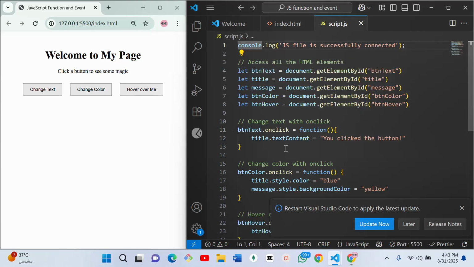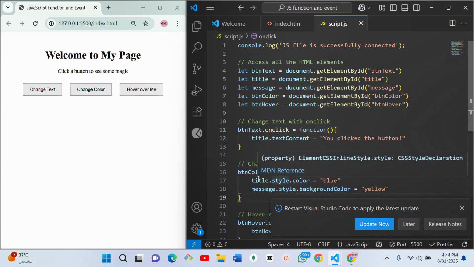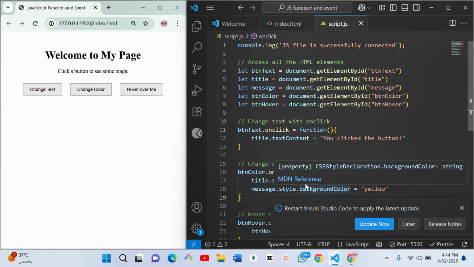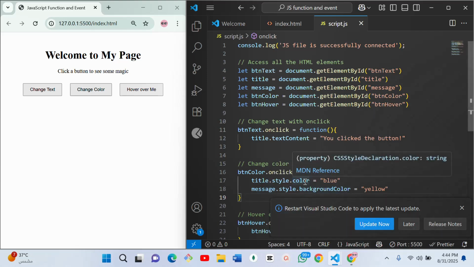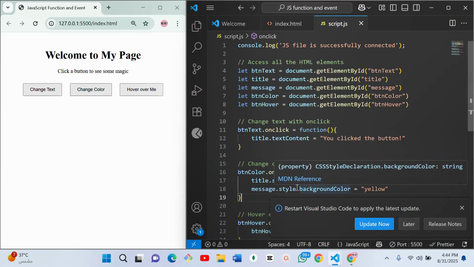Then we can use dot style dot whatever style you want to add. Is it dot color? Is it font size? Is it font weight? Any of those styles that you have been learning in CSS, you can add them here. Title dot style dot font size, title dot style dot width. All those things you can put inside style, you can add here, right?